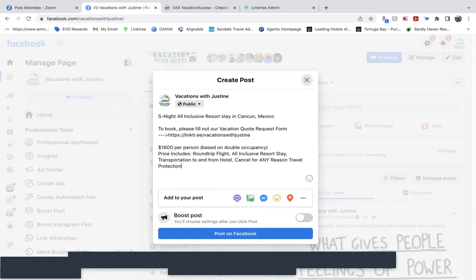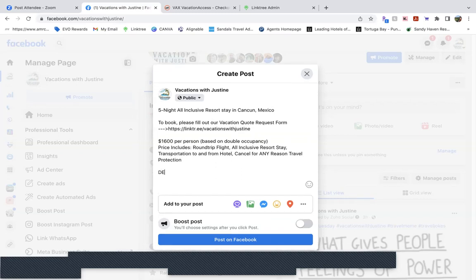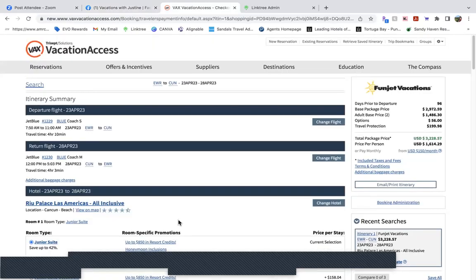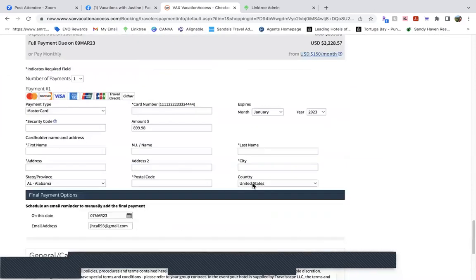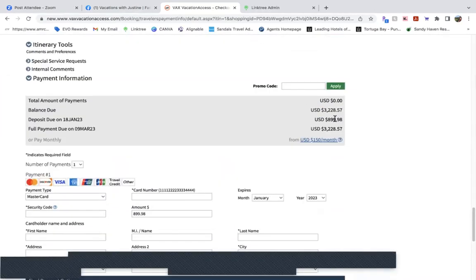So you want to double check the travel insurance policy that you are working with in your mock booking and make sure that truly is cancel for any reason, okay? If it's not, just put includes travel protection, okay? And then we're going to put there is a deposit and payment plan available. In this specific case, we're going to say that there is a deposit of, we'll call it $900.